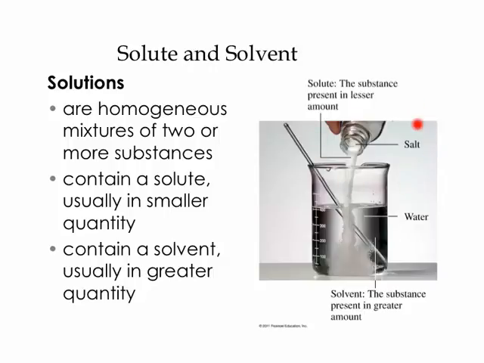Here it's showing you the salt. That's the solute, the thing being dissolved. Solute is the thing being dissolved, whereas the solvent is the thing that's doing the dissolving. Solvent, water, is the most common solvent. It's the thing that does the dissolving. An easy way to tell which is the solute and solvent: solute is going to be the one in the smaller amount, where solvent is going to be the one in the larger amount.